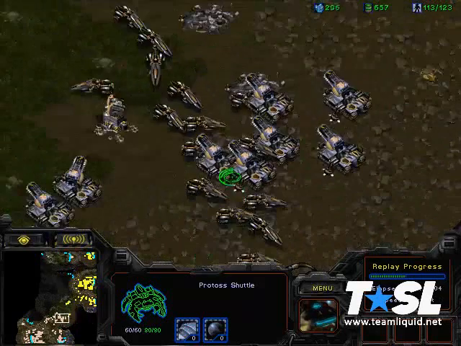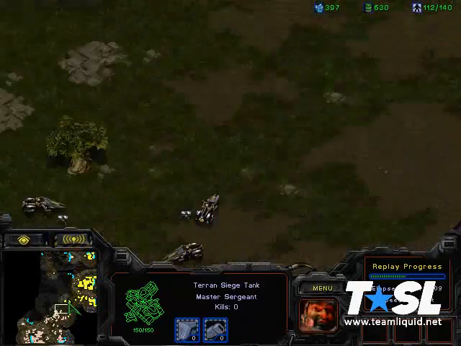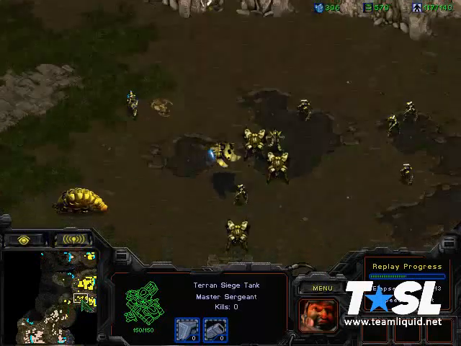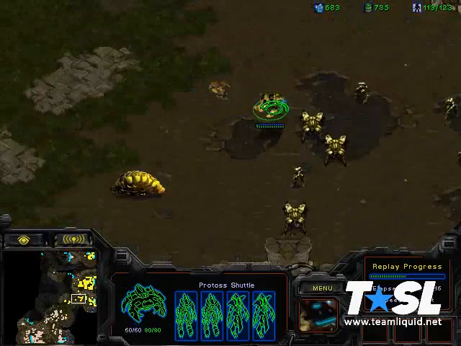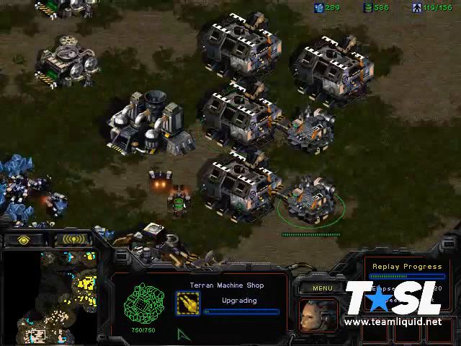Okay, fair enough. So getting back to this game, you're starting to push here. Now, what is the idea behind this push? Are you going to try to push to his natural, or are you pushing out to expand? And can you talk a little about the timing, why you decided this is the right time to push?